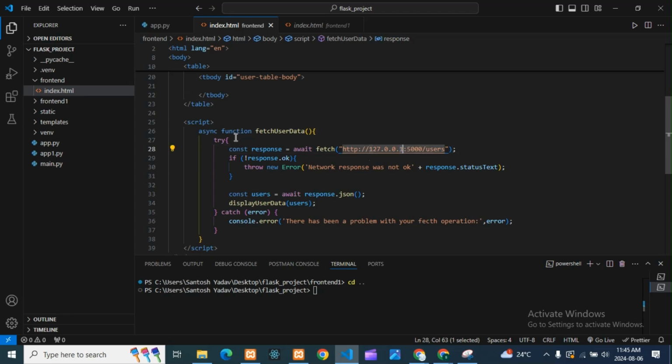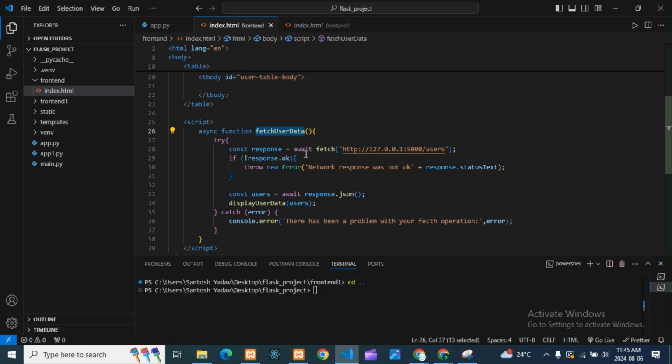So, async function fetch user data. What will it do, guys? Async means it will allow the function to use await. And when you use async, if any other program is also executing, it will not block that. Whenever the data is available it will fetch that data.